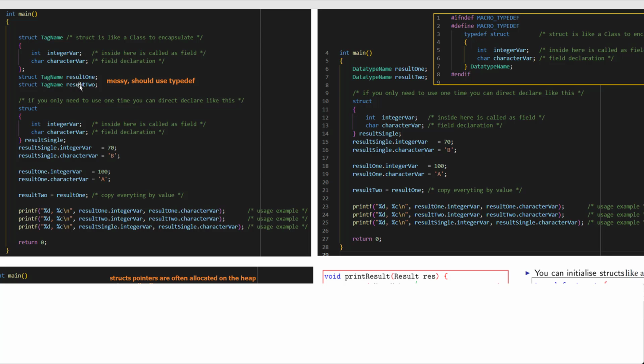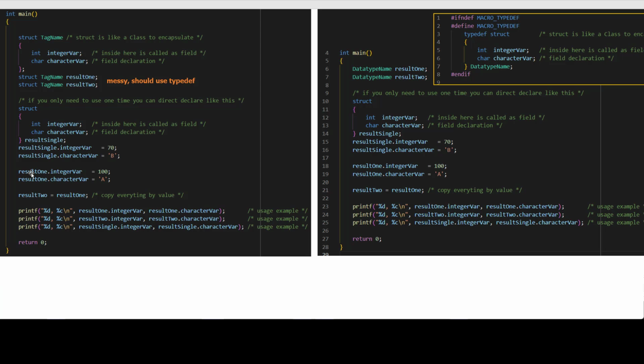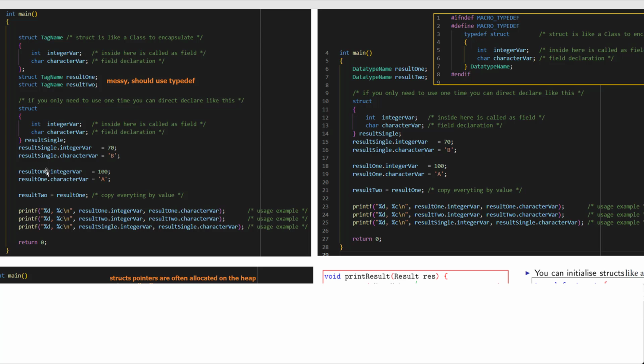Then you can store the data like this. You type the variable name first, result1, followed by a dot, integer variable, meaning we are accessing this variable. Then we store 100, and then result1 dot character variable is equal to 'a'. That means we are storing the 'a' into this variable.